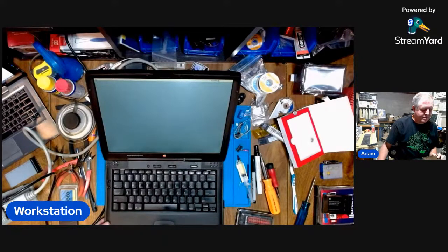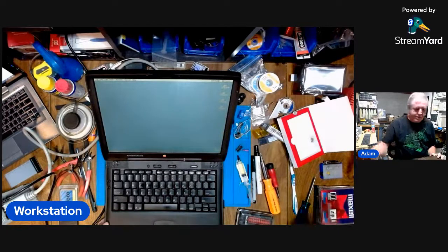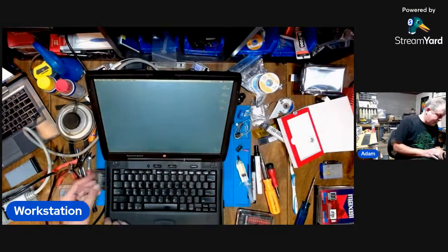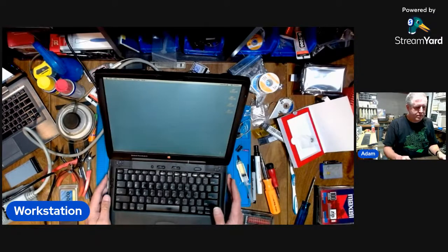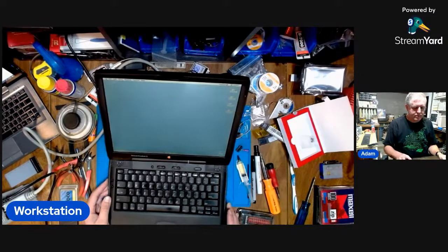So I'm booting off of the SSD now. That is way quicker than the hard drive. And I have all the stuff that was on the other one. So let's see, if I plug in the DVD decoder, that has to go in the lower bay. Let's see if it sees that. Yep, DVD card.